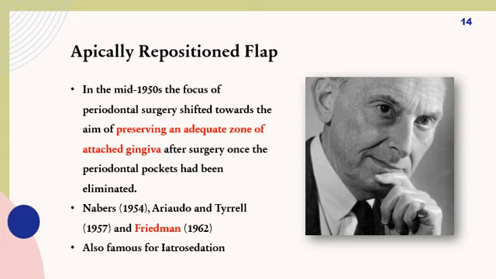subgingival incisions. This was introduced by Dr. Neighbors in 1954, Dr. Araujo and Tyrrell in 1957, and carefully described as the Apically Repositioned Flap by Dr. Friedman in 1962. He is also famous for iatrosedation. He has lots of articles about dental phobia and how to make patients overcome dental phobia, which I won't get into.